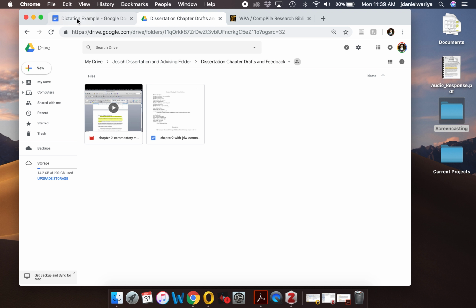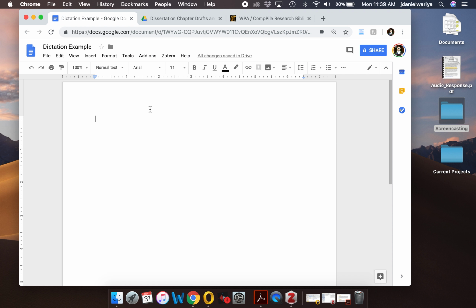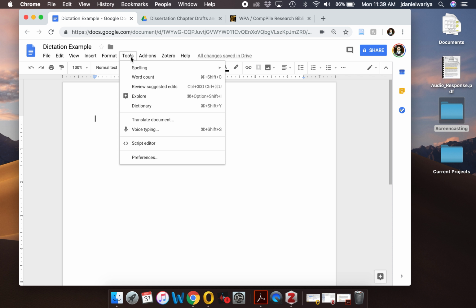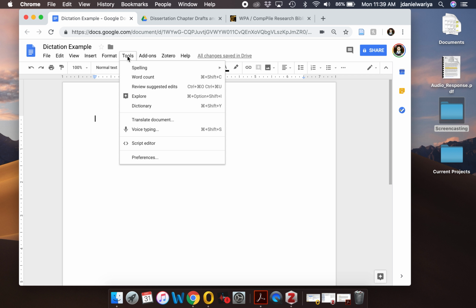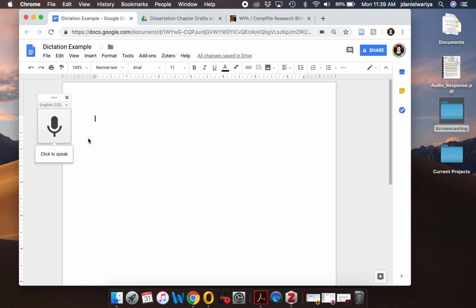Another thing you'll want to think about is just accessibility for students that maybe are hearing impaired or who need a text document for various reasons. But there is still free dictation software out there. This is not the best, but Google Docs does have free dictation built into it. And you simply go into your Google Docs, click Tools, and then you'll go down to Voice Typing. And click here to speak.